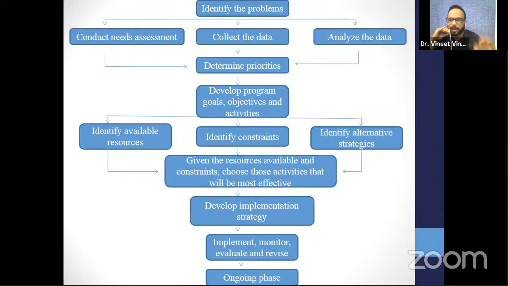So I think Saurav, you got the answer. Determining priorities means you have to understand that if the community is suffering from oral cancer, dental caries and dental fluorosis, what will you plan your program for first? If the prevalence of oral cancer is higher in that particular community, you look at oral cancer first. You have to devise a program to control or treat oral cancer first, and then everything else later. That is called determining priorities. I hope Saurav got the point.